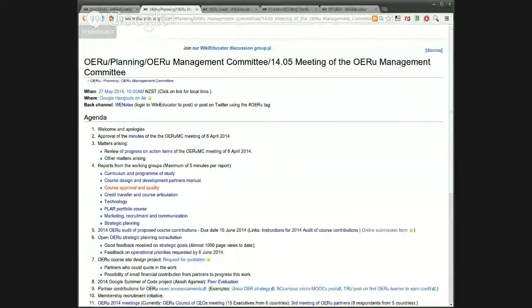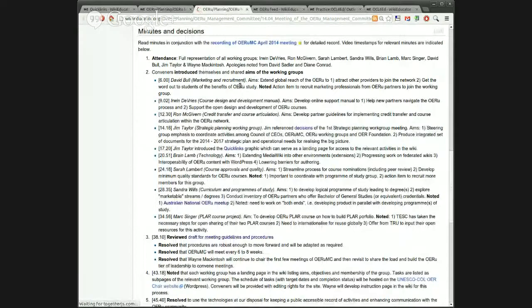The first item on the agenda is the approval of the minutes. What I thought I would do is just quickly look at the structure of the minutes, because in reality, working with open technologies, it seems kind of redundant to approve minutes, because everything is documented in the wiki.